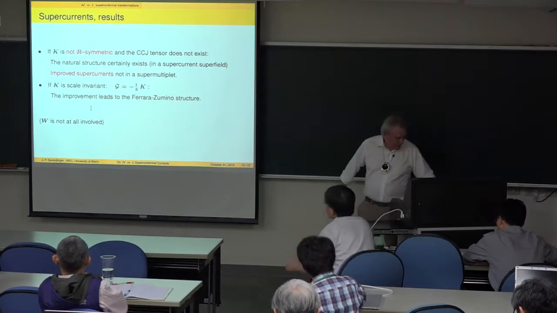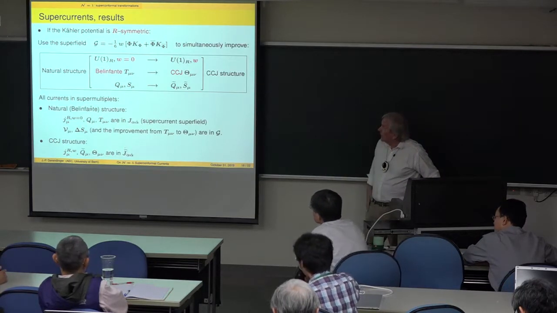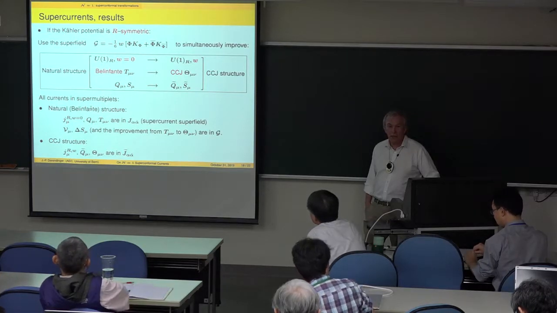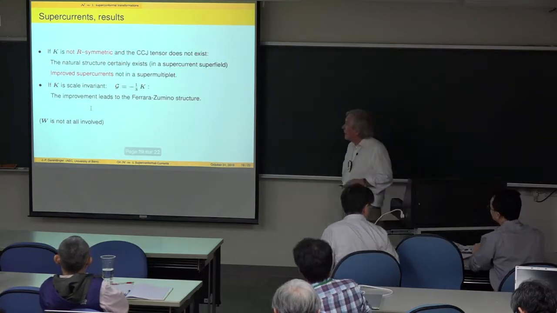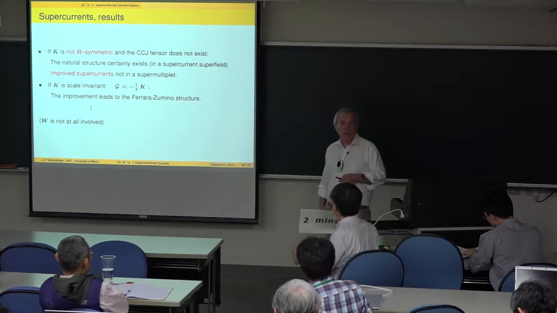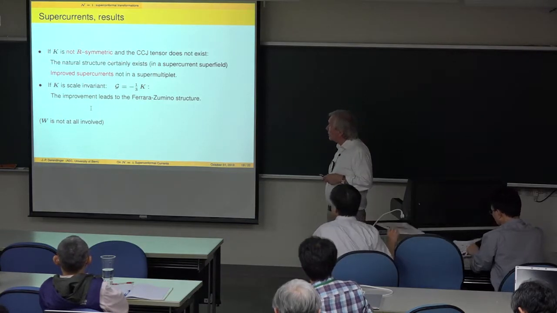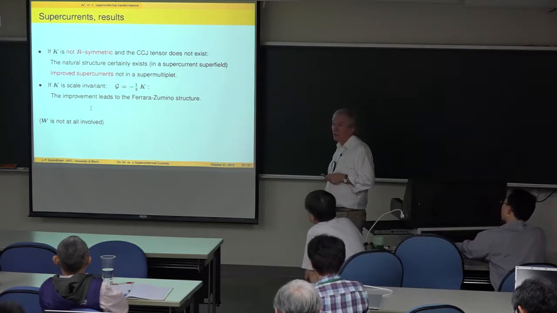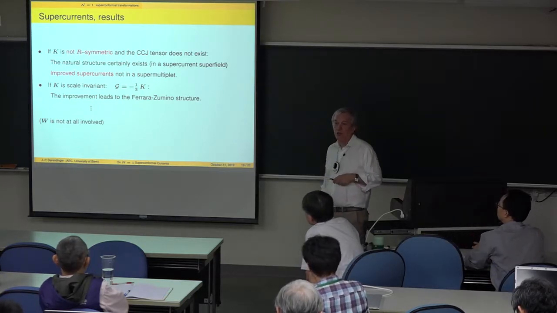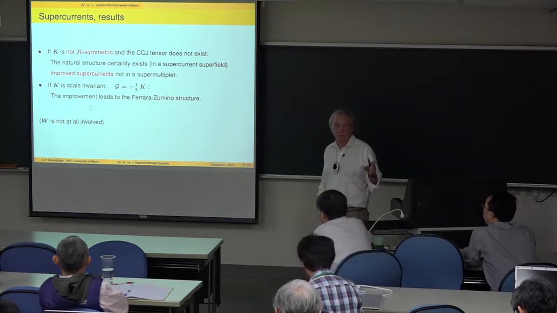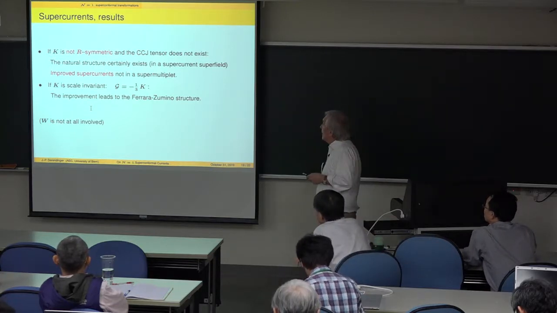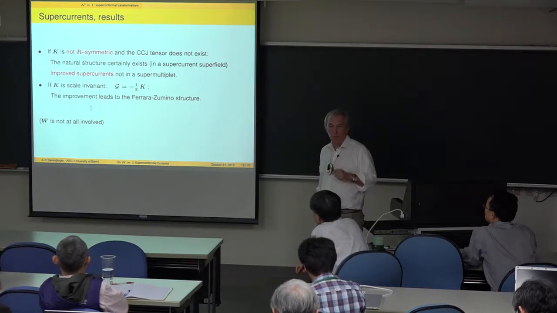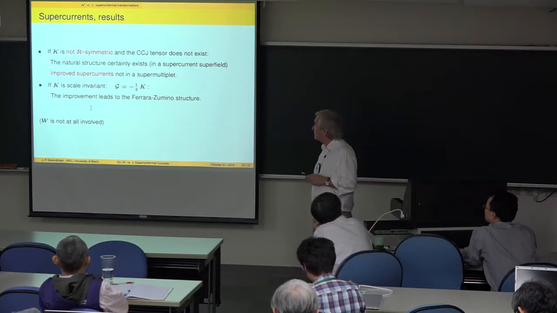So first way is all-symmetric, standard case. That's the case that everybody has more or less the feeling. Now the case if I'm super Poincaré, but I'm not asymmetric, the scalar potential is not asymmetric. Like the scalar potential I showed you before, this little example with one complex field. Then in this case, the CCJ tensor does not exist, but the improved S current exists.